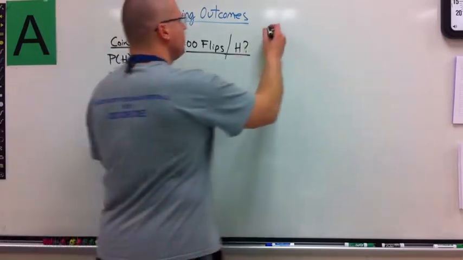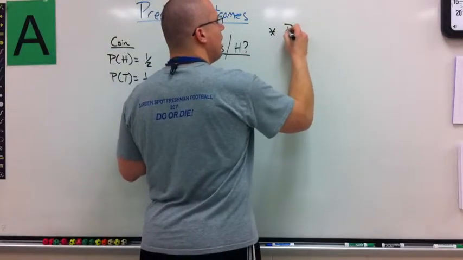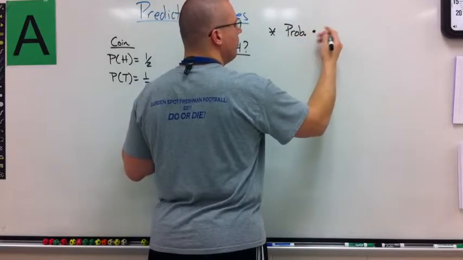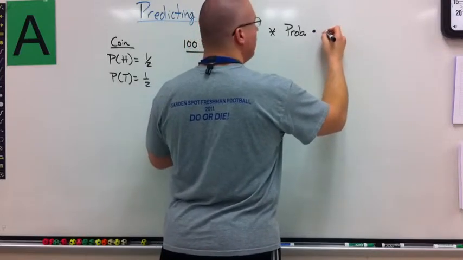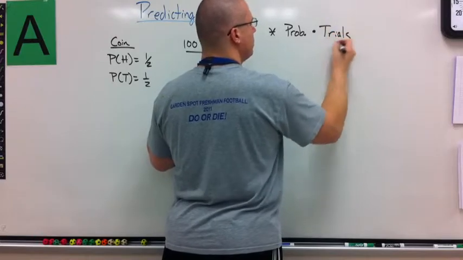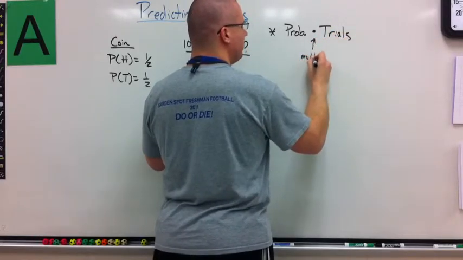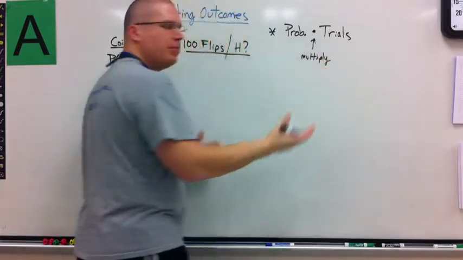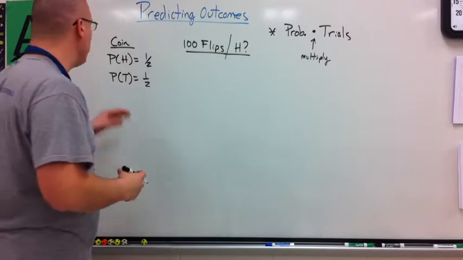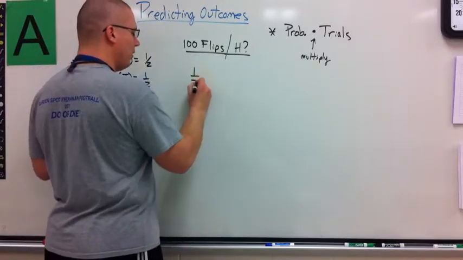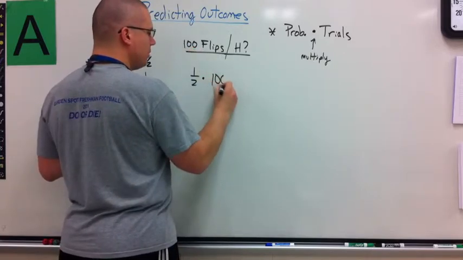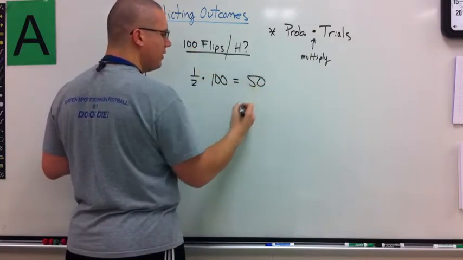Well, if you get a probability that's harder to look at than 1/2, what you can simply do is this. Take your probability and multiply it by the number of outcomes, or number of trials, you're going to do. Very simply done in a lot of probability, especially the other lesson, compound, we use multiply. So I'm going to take my probability of 1/2 and multiply it by the number of trials I'm actually doing. Multiply by 100, and we know the answer is 50.